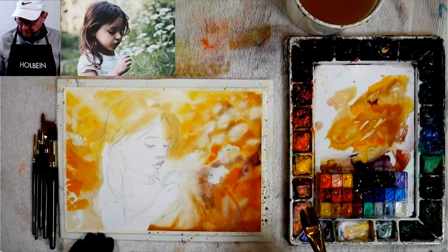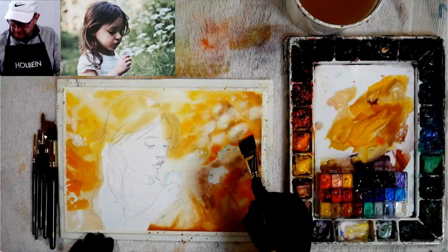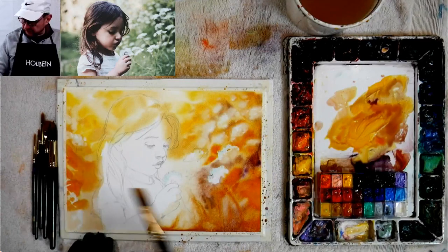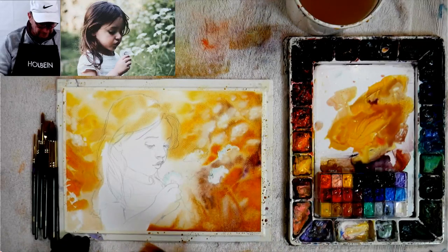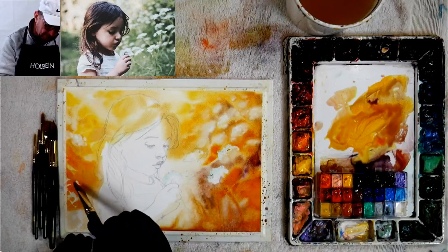A lot of companies make their gouache by adding white to it and making it opaque. So it kind of makes pastel colors, which Holbein doesn't do for its colors. See, they don't have white in them, but they're opaque. And so what is it they have to do? They have to use more pigment and grind it up more finely. And so it's a great, great paint.